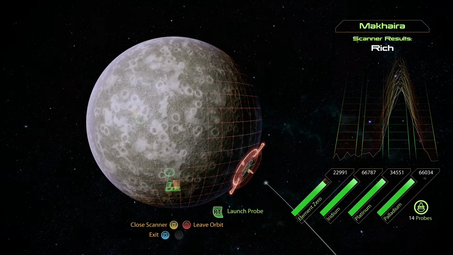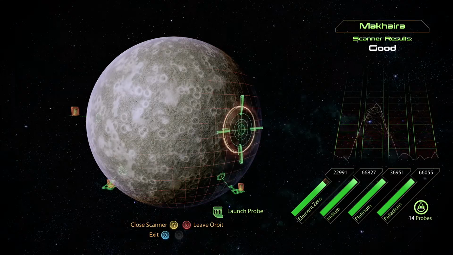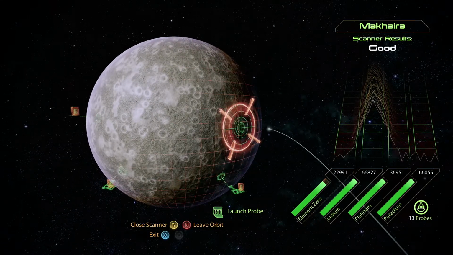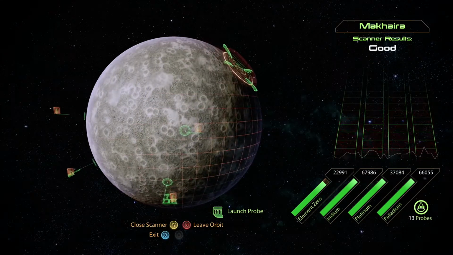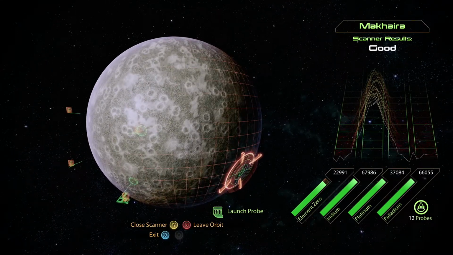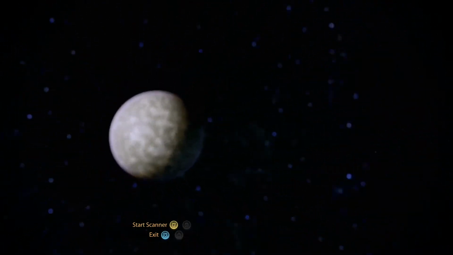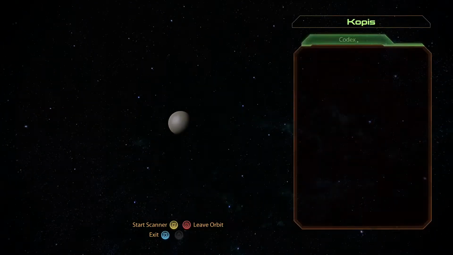That's a nice spike. We'll take that. Some more iridium. Probe launched. Okay, down to moderate. Fine. Kopis. I have detected an anomaly.